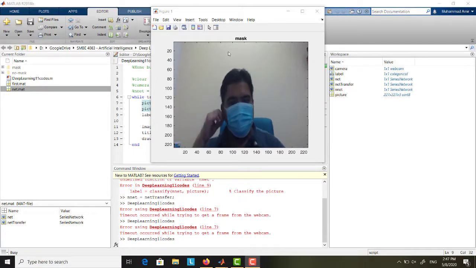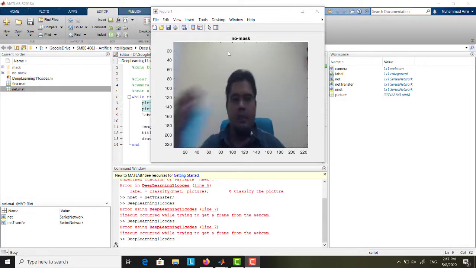If I try to remove this mask and change my face orientation, it's detected as I'm not wearing the mask, so that's why it labels there as no mask.